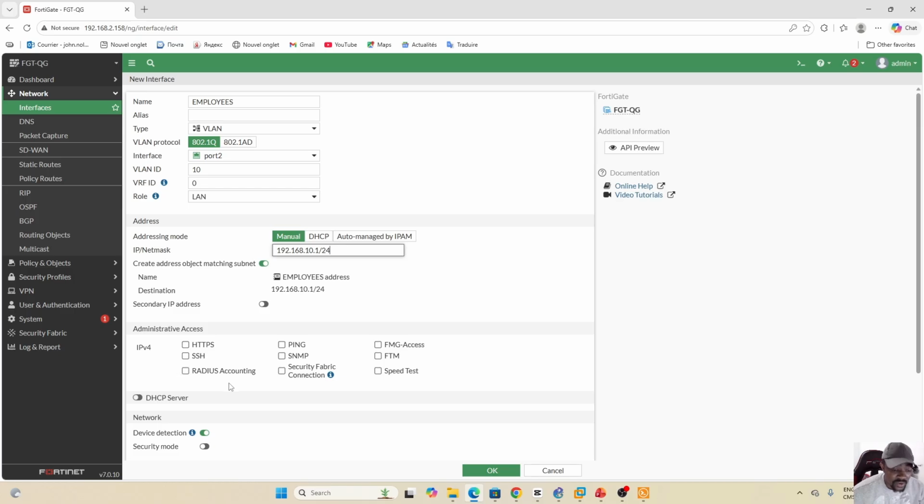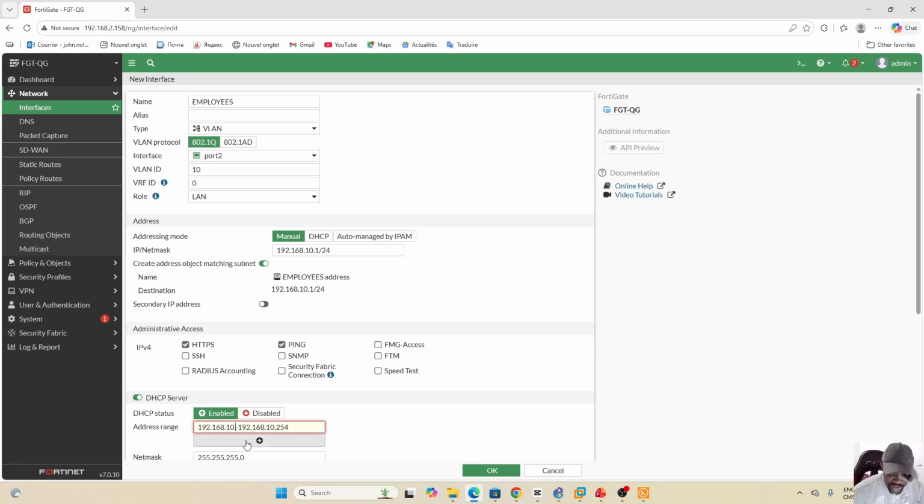So after entering the IP address, the default gateway of this subnet, here below, if you like, you can enable some of these administrative access protocols. What we need here is to enable DHCP server. So DHCP server enabled. Here I'm starting IPs from 100.